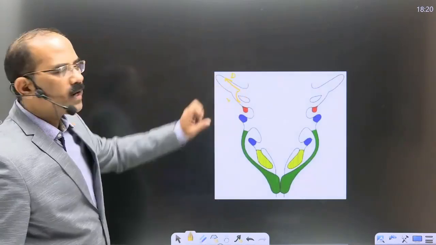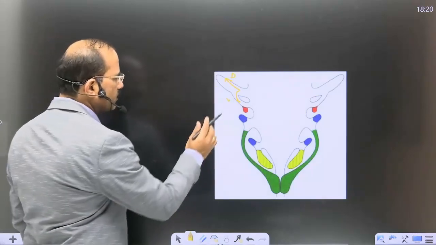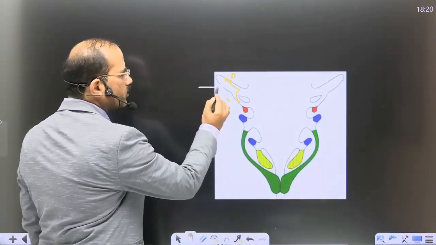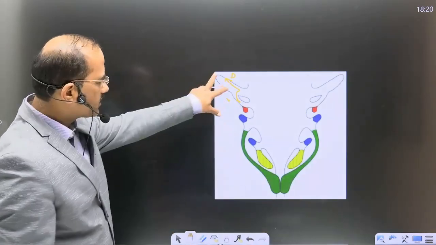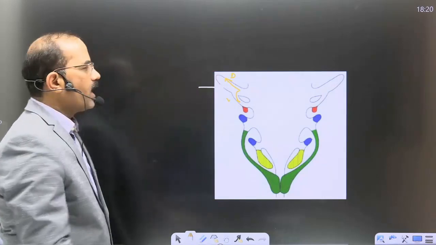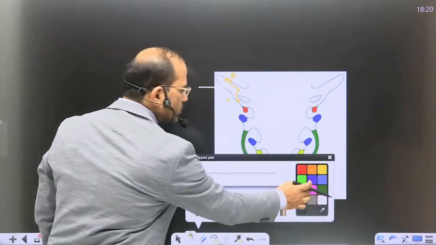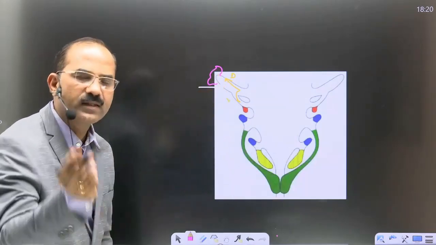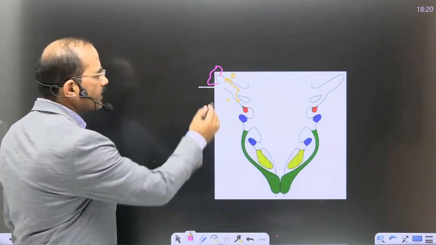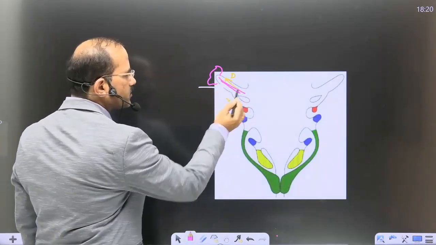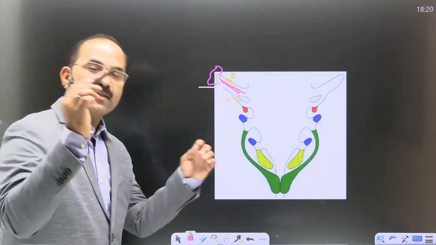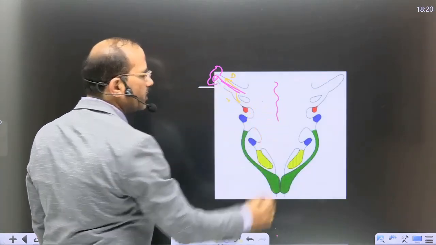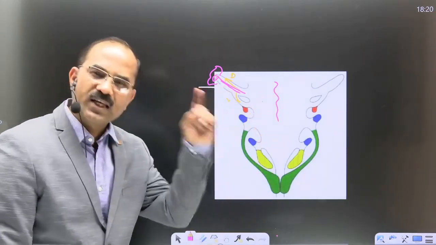The dorsal part is going to form, what is this known as? This is what we call the tubotympanic recess. This extension is the tubotympanic recess, and now this end is going to dilate and form the tympanic cavity. That's the middle ear cavity, and this is going to form a tube here, and this becomes the eustachian tube, and that is how the eustachian tube connects the middle ear cavity with what is this going to be in future? The pharynx, the nasopharynx.